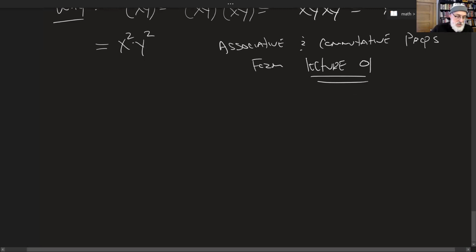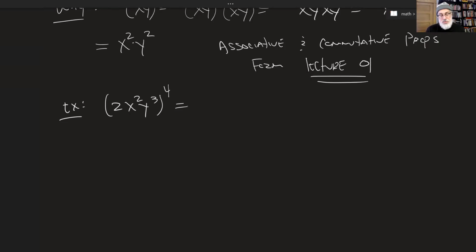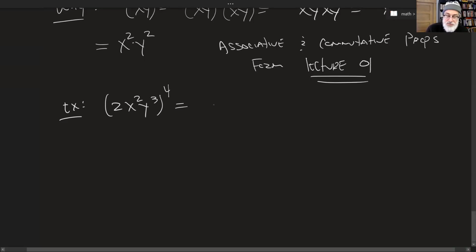So let's look at another example. Again, we'll try to mix some things in here so it looks a little bit more hairy. When we're spelling out the rules, it makes a little bit more sense. So I have a product: 2 times x squared times y to the third, all to the 4th power. Now the rule says I can take to the 4th power each of these terms individually. And I'm going to be careful how I write this. Don't be afraid to use brackets. You're not going to get penalized for bracketing things, especially when you're starting out.